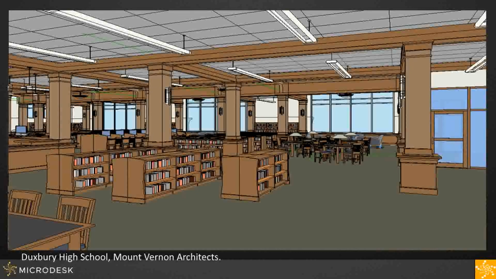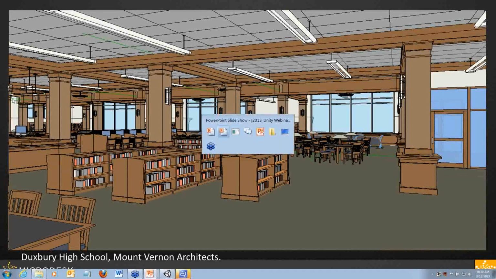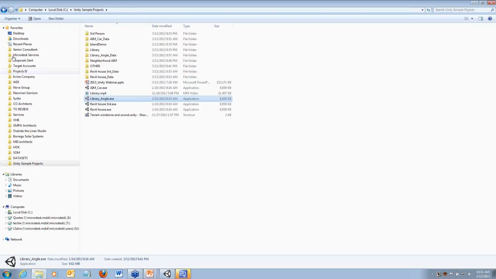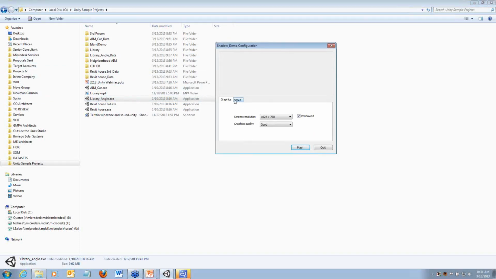So the problem with that is that it's predefined, and once you got that video, you cannot really make any changes. So if you want to emphasize or look at something else, you're stuck. So that's where the real-time presentation comes in handy. To give you an example about this, Peter's going to show you the output process, and I'm going to show you the actual executable. The executable file is simply an .exe file, and all you do is double-click on it, and Peter again is going to show you how to do this.